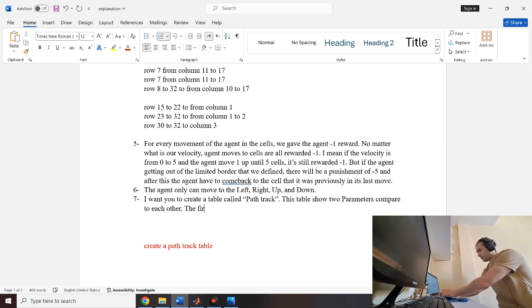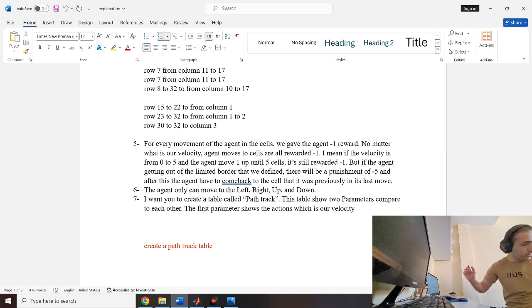The first parameter shows the actions, which is our velocity. Let me see if I am right.